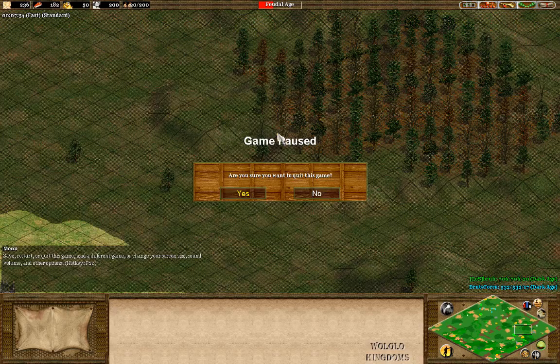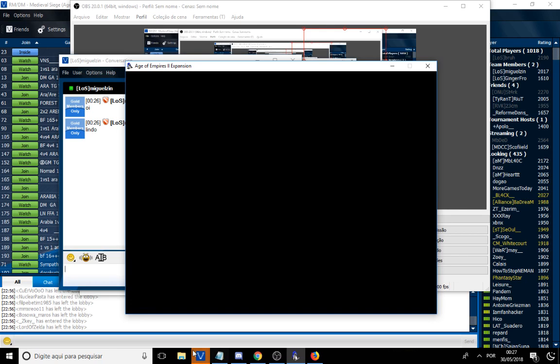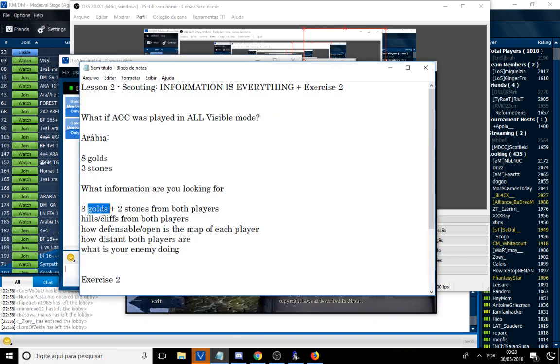So your mission for this week is, every game you play, you have to find the 3 golds and 2 stones from both players. You will need to take those factors into consideration to discover what your enemy is doing. I want that every game from now on you discover in Dark Age what your enemy is doing. No luring deaths for now. I don't want you to lose scouting time. I want you to know exactly what he's going to do. You need to get it right every time you play from now on.